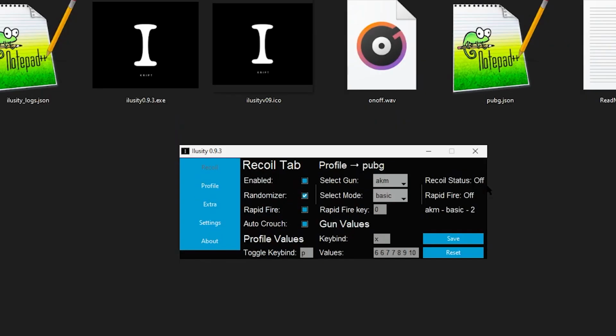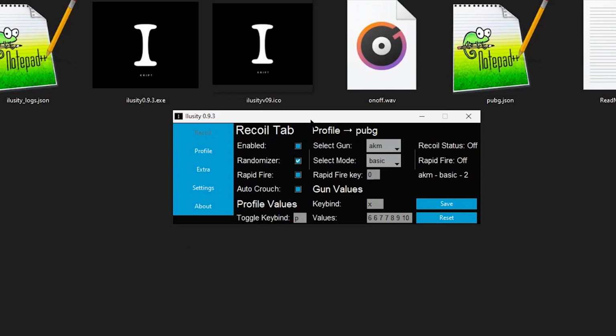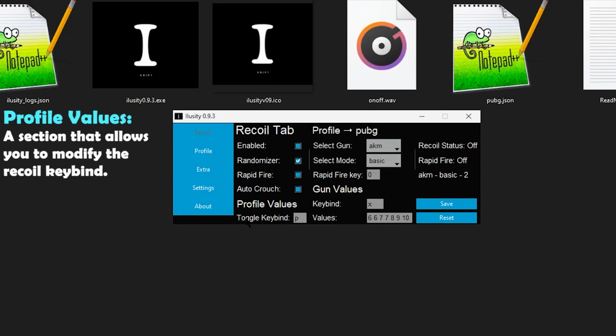Alright guys, now let's talk about the new changes in Ilusity. First of all, as soon as you go into Ilusity, you can already notice a major change over here. We have something called profile values, the keybind. Now you can turn on your recoil based on this key. So if I press P, I'm gonna turn on the recoil for this profile, which is PUBG.